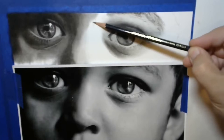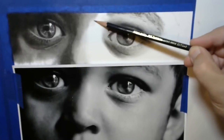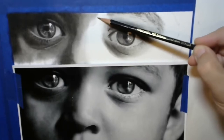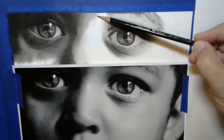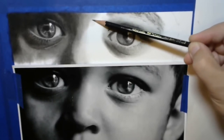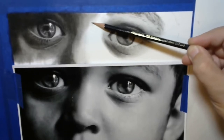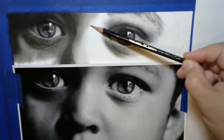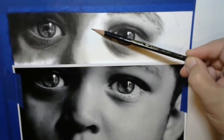So I'm going to come in here now and I'm just going to start getting this base down just to get it started. And then I'll take my cotton bud, which I just call Q-tips. That's a brand name, but I don't know about every country, but here in the United States, I grew up, it was always Q-tips. I know there's a lot of generics now, but I still like to use Q-tips. No particular reason why.